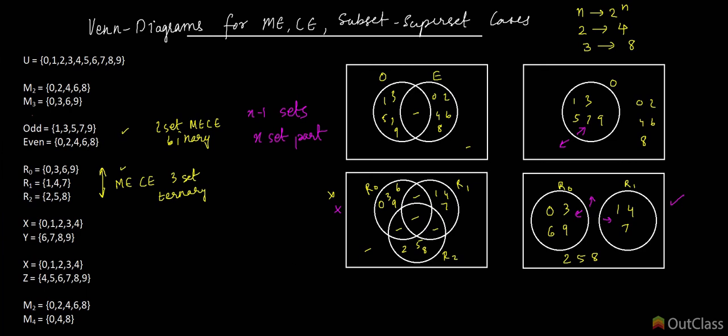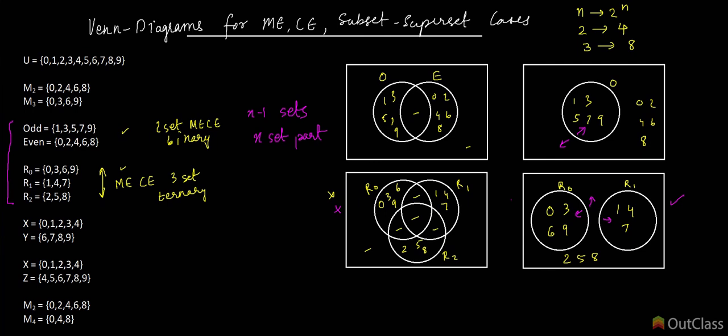Now, what if I had to show all of this information, these last two examples, odd, even, R0, R1, R2, simultaneously in one Venn diagram, what do I do? Without the optimizations that we just mentioned, you have 5 sets and you need to draw a 5 set Venn diagram. And you can't draw a 5 set Venn diagram with the 32 regions.